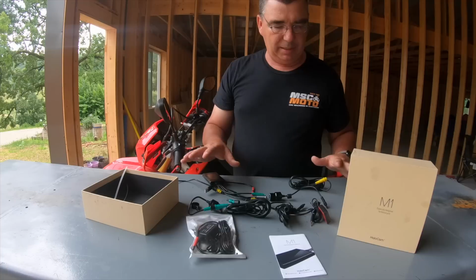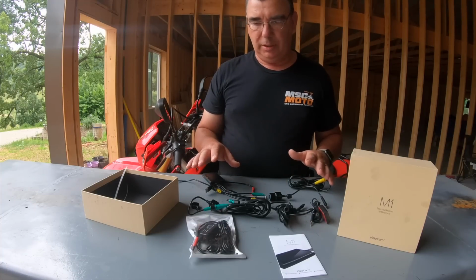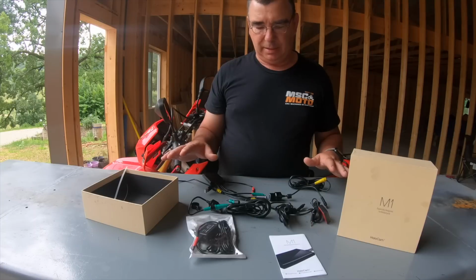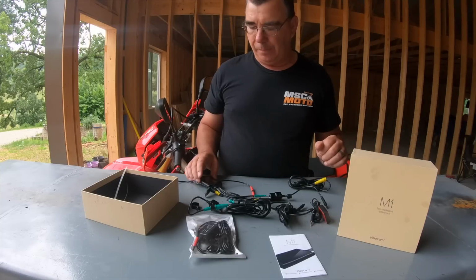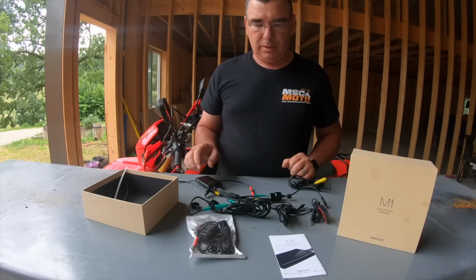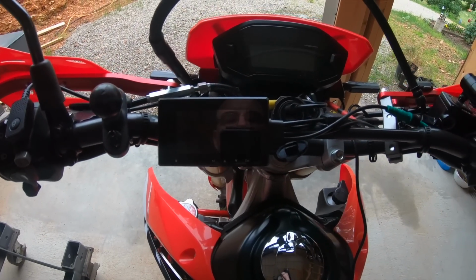So what I'm going to do is go ahead and set all this up on the bike temporarily to make sure everything works good. And if everything works good, then I can totally finalize the installation. Put this under the seat, make sure it's mounted good, stuck down, and where it won't be getting wet, hopefully. So let's go ahead and get this installed, and then I'll come back. All right, I got this thing installed.